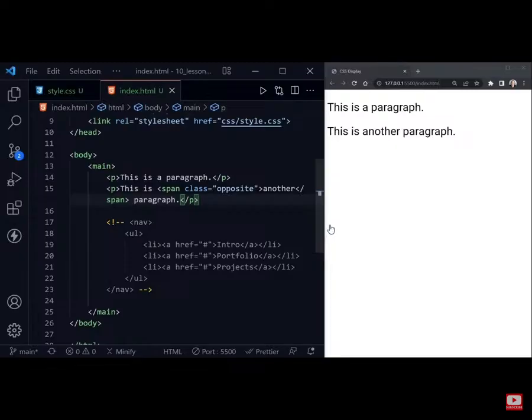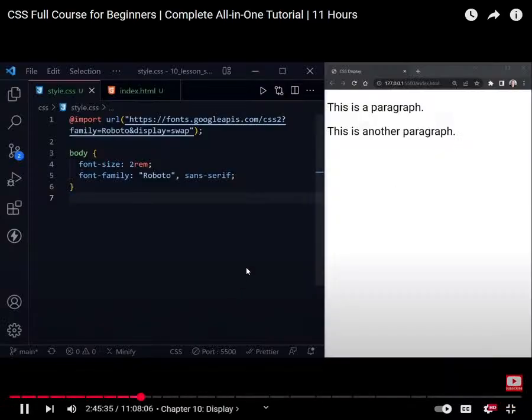I've also got a basic CSS style sheet here, and inside this I'm pulling in a font from Google Fonts as we learned in the typography lesson, and I've applied a basic font size and font family to the body element here in the CSS. So that's what we see over here on the right in Chrome, and I'm using the live server extension, so you'll see our changes automatically over here in the browser as soon as we save our CSS.